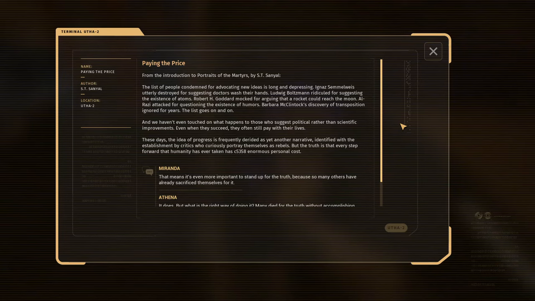Wait, what? I guess that's a more modern usage of the word destroyed. Ignaz Semmelweis utterly destroyed for suggesting doctors wash their hands. Ludwig Boltzmann ridiculed for... Oh, okay. I'm completely misunderstanding how to read this. This is things happening to people, so that person was destroyed for suggesting doctors wash their hands. Ludwig Boltzmann was ridiculed for suggesting the existence of atoms.